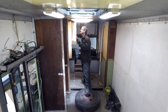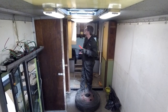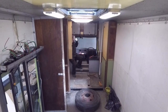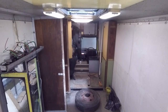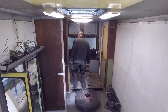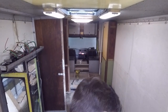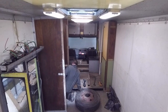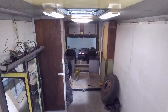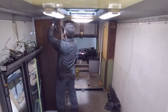With all of the shelving and the rear cabinets out, it's time to tackle the rest of the hand-built interior fixtures. This bit is also boring, so let's fast forward this too. We'll be right back.